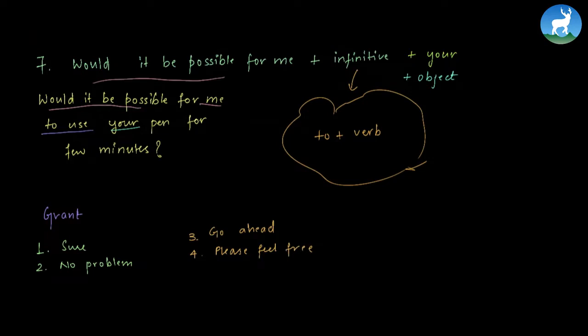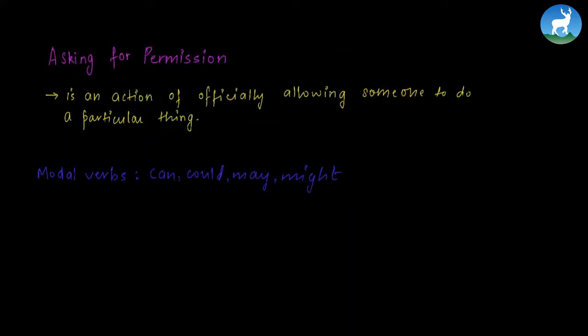You can also grant permission with statements such as "you may do so", "you may do something", or "you can do something". You can drink water, or you can go to the toilet. So these are the sentence structures to ask for permission. We are going to revisit the class once more. So we first talked about what a permission is. We've already learned about what a permission is and what types of verb we use to ask permission. That's the modal verbs.